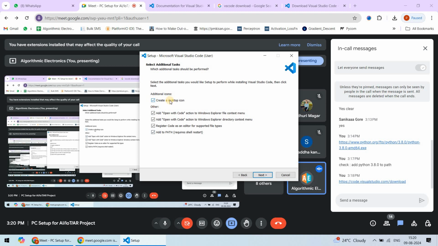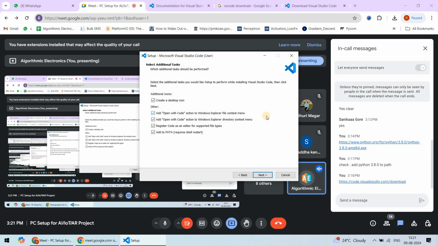Basically this will add the software to the path so that you can install Python libraries from VS Code, and also the open with Code option. If you click on this, then you can open your coding folders in VS Code very easily. So these are required, so click on all the options and then install now.